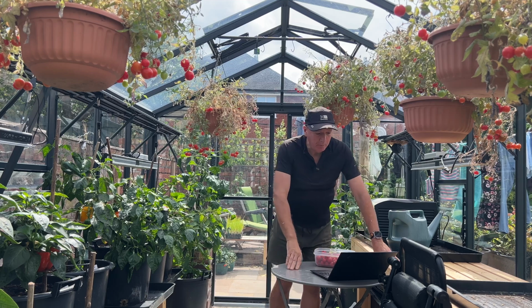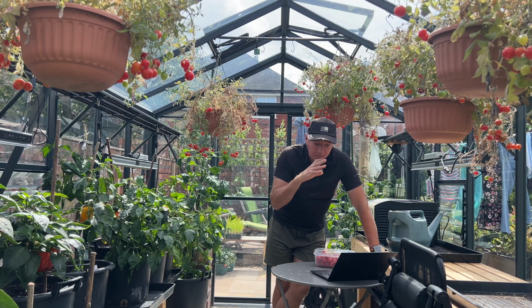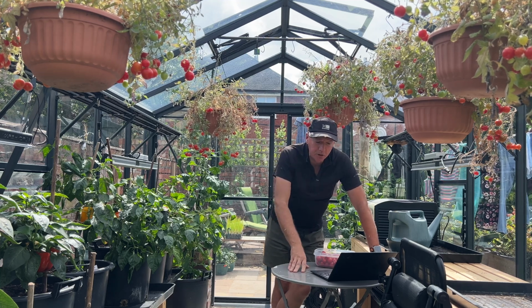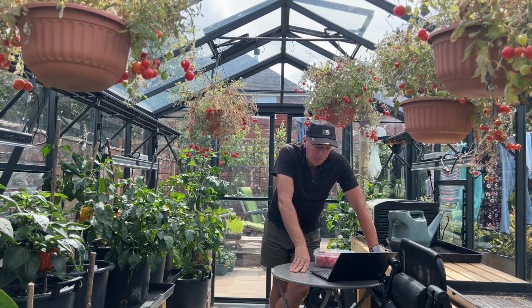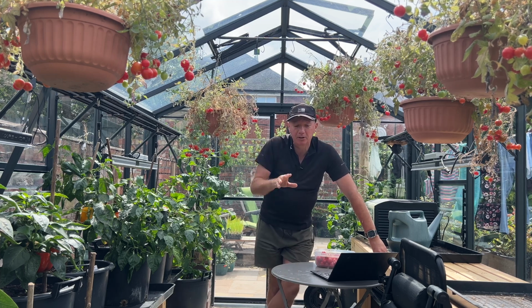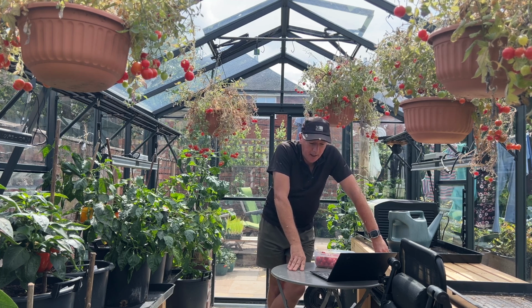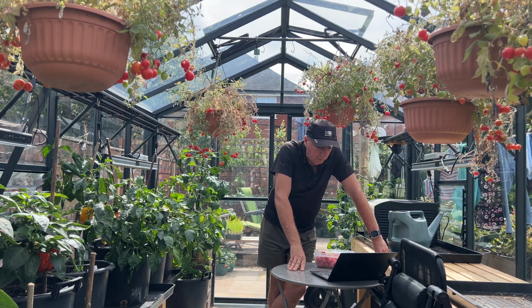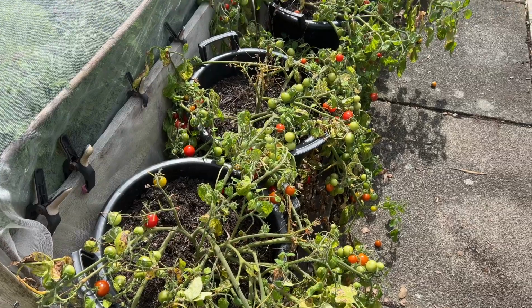So very happy with those. We've also done an outdoor batch of Tumblers and started those on the 14th of March, the same time as the ones that I put in the greenhouse, but I just put them outside. So I had to keep them in pots a little bit longer. And I planted those out 12th of May and started harvesting those 3 weeks ago. So 3 weeks later than the ones that were in the polytunnel. The ones in the polytunnel are outside as well now.